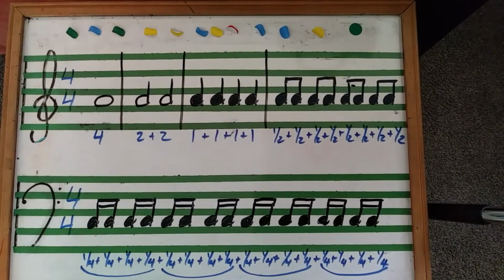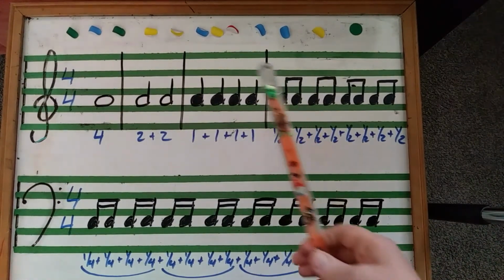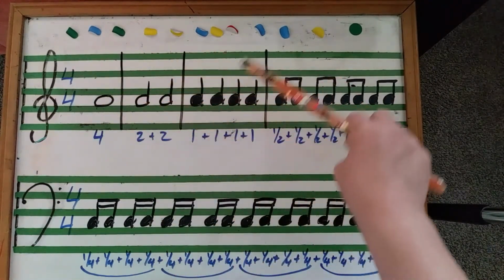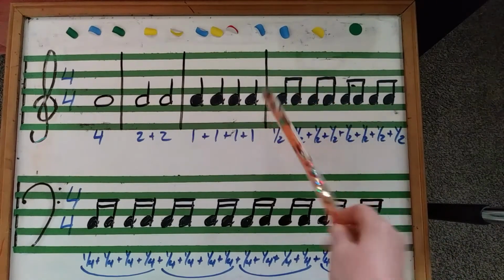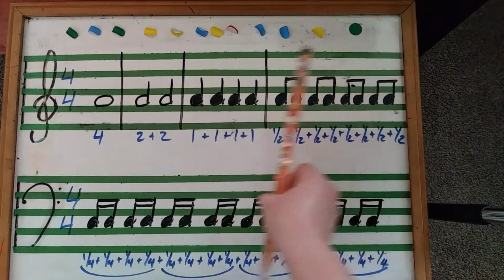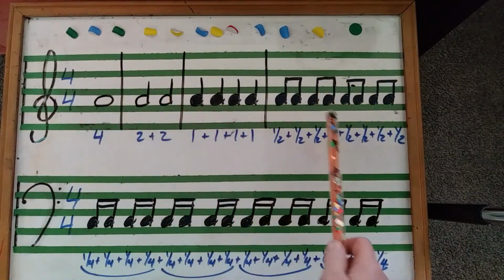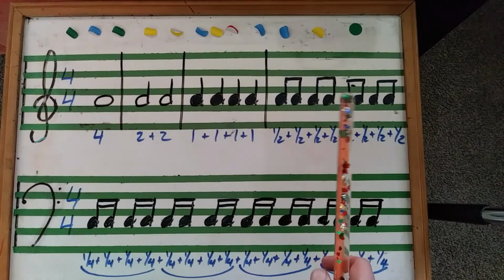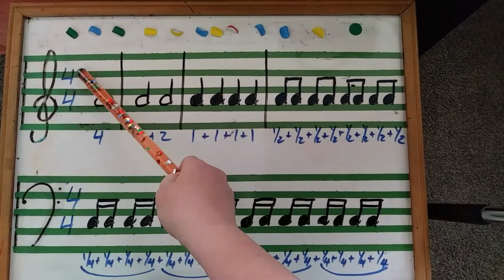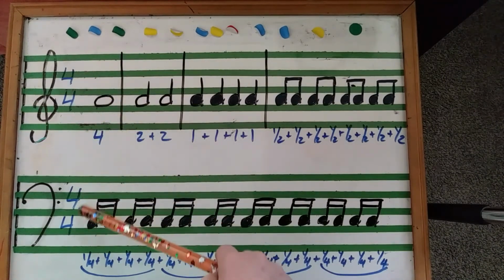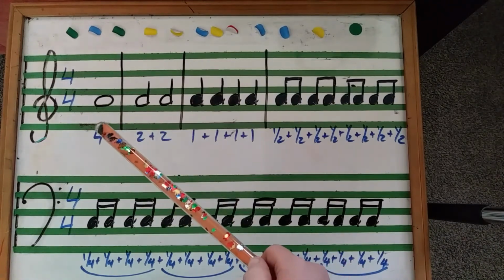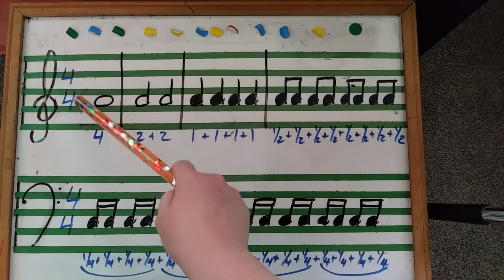You will notice music is divided up into measures with lines that divide the line of music. These are up and down lines that divide the long line of music into sections, and these sections are called measures. Now, at the beginning of any piece of music, you will see a time signature. I have written here on my board. The most common time signature that we see is 4/4.